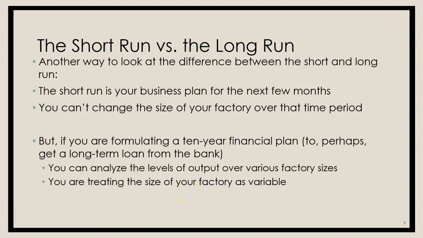Another way to look at the difference between the short run and the long run is in firm planning scenarios. In the short run, you're formulating your business plan for the next few months or the quarter or something like that. How much are we going to produce over the next 3 months? During that period, you can't change the size of your factory. But if you're formulating some sort of a 10-year financial plan, maybe you're putting together a plan to go to the bank and get a loan, you can play around with different factory sizes in that plan. So you can analyze different levels of output over various factory sizes. In effect, you're treating the size of your factory as variable. You can have any size factory you want in a long enough time horizon. That is, in the long run.